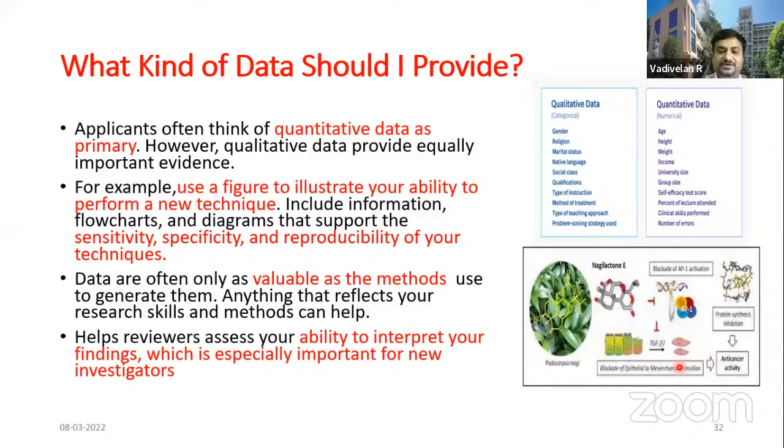So it should be in the form of a graphical abstract, an illustrative method, where it will be easy for the reviewer to know it. Also the information, the flowchart, the diagrams, should support the sensitivity, specificity, and reproducibility of your technique. That is most important. And data are often only as valuable as the method used to generate them. Anything that reflects your research skills and methods can help.